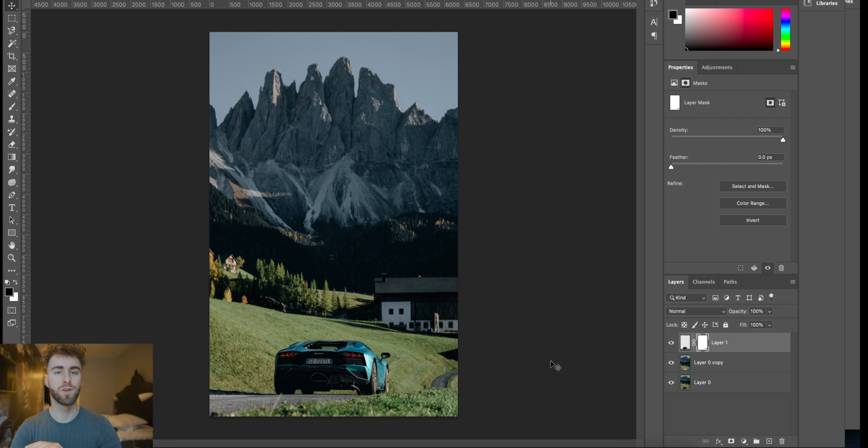And this doesn't work for just cars. Let's say there was a person standing there instead of the car. It could work the same. You could trace around the bottom of the image and trace around the whole person and then actually bring the foreground of the image up into the background. I think it just takes a little bit of Photoshop knowledge to understand when you're supposed to use this and when you can do things like this. It's not gonna work on absolutely every foreground to background image, but if you play around with it, it's a new skill that you could learn.